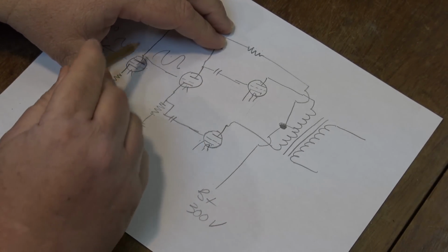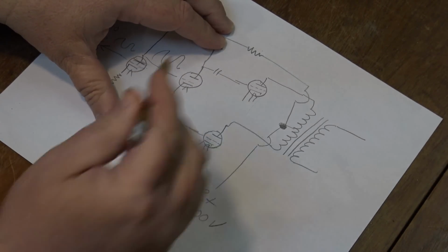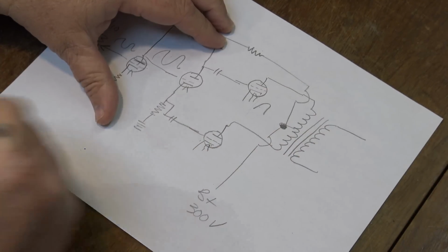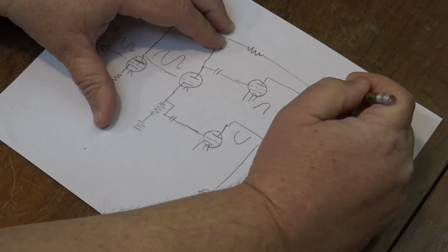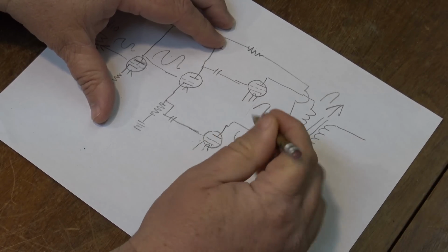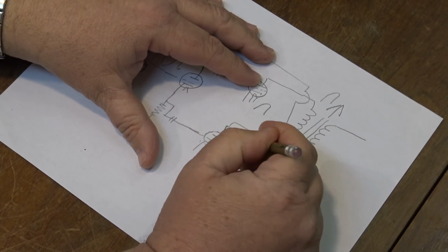And then when the voltage reverses, the tube that was going into conduction comes out of conduction and puts the other tube into conduction. So what ends up happening is one tube ends up amplifying the positive half of the waveform, and the other tube ends up amplifying the negative half of the waveform. So with the positive half going into one side of the transformer, pulling the magnetic resonance one direction, the other one is basically amplifying the negative portion of the waveform, but it's not going negative like that. It's going in the negative wave shape, it's going up like that.